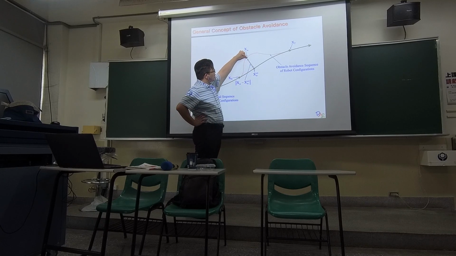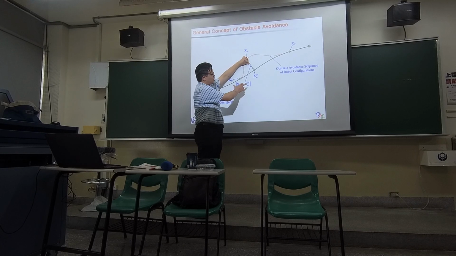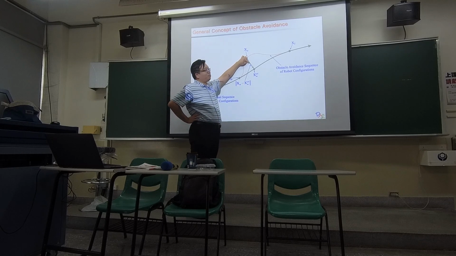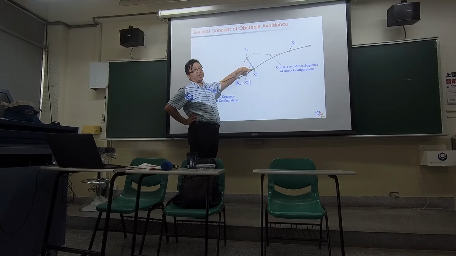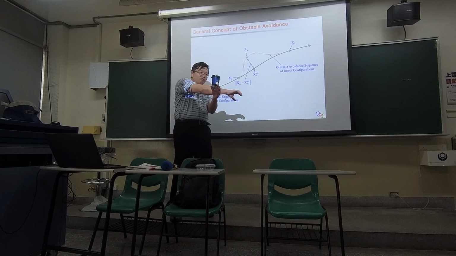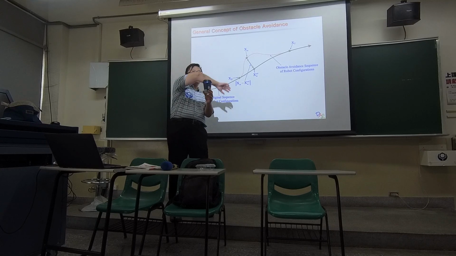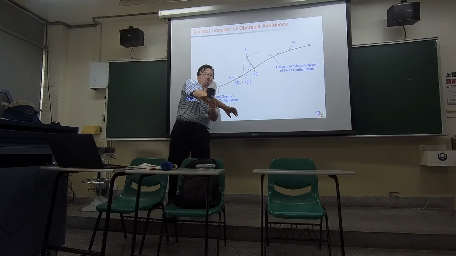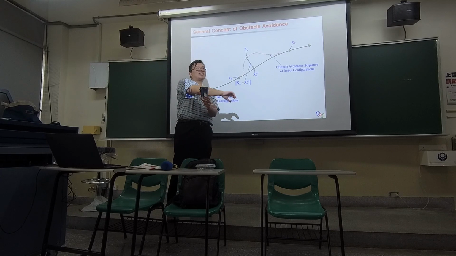So maybe when I reduce the distance up to here, it's already reaching my safety level. Then I don't shrink this distance anymore. Then I will be finding a safe point that is the closest to my original. So I will be moving just surrounding the obstacle, not like this. I don't want to do this. This is a solution, of course, but it's less efficient.